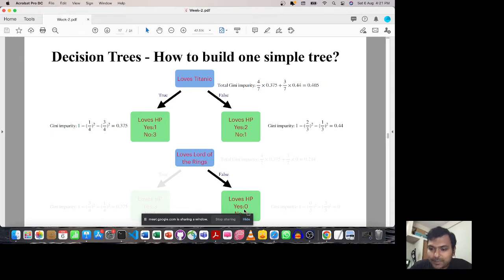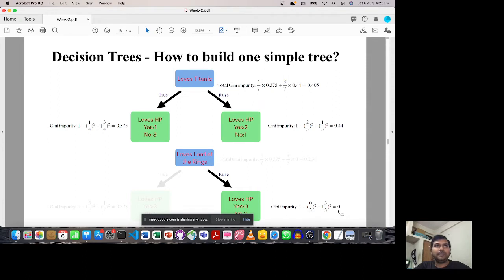Because this is a Gini impurity, right? So yes has a probability of 0 in this case, and no has a probability of 1, which means that 1 minus (0 by 3) whole square minus (3 by 3) whole square equals 0. So Gini impurity of this particular branch is 0.